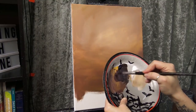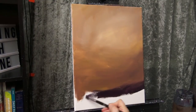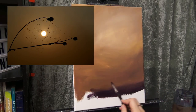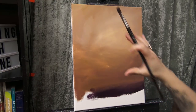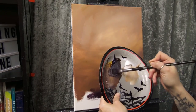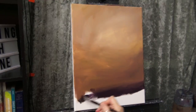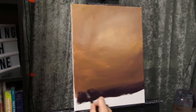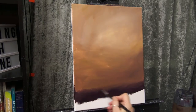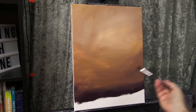This painting is actually based on several images. There's an image off of Pixabay that gave me the idea for the flowers and the spiderweb. I liked that. But the orientation and the color and the light and everything is actually from a photograph that my mom took, I believe in Ireland, and I can't show you that one because she's on vacation again. She goes on vacation a lot, lucky. And so I don't have access to the picture, but the light, it's got that misty quality that I was really going for in this painting.